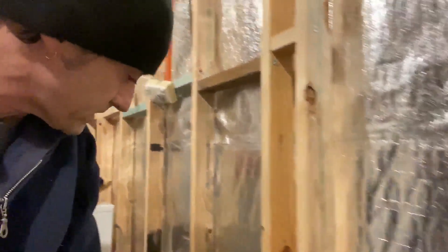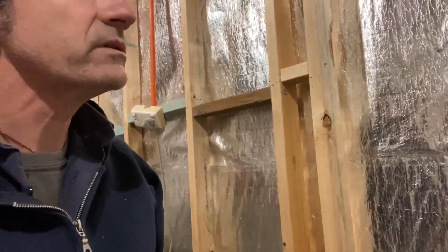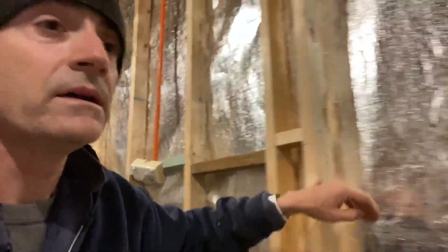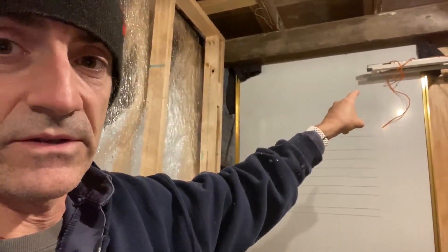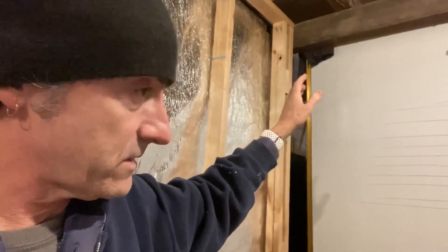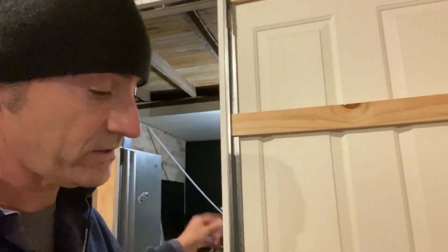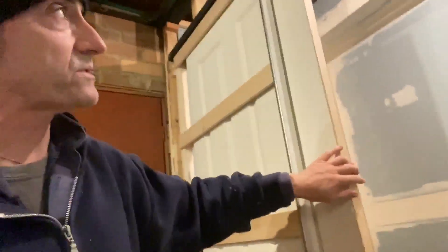I've attached the wall frames — the bottom plates — to the floor along here as well. So tomorrow when I get these noggins done, I want to put the frame that needs to go here because that's where the edge of the pocket door will come to. So this is just an 800mm wall. Behind the pocket doors — this is the one that goes into the other room, and the bathroom one. But I haven't done any of this yet, and they still need to be painted. I haven't painted the edges, tops, bottoms, anything like that.